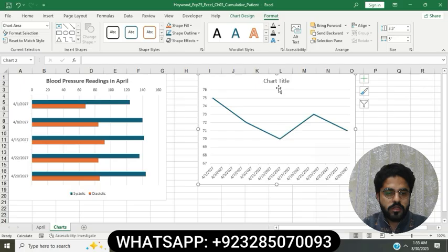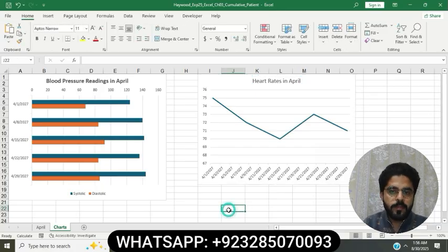Then go to the Excel workbook, click on the line chart title, remove the default text and then add the text that is shown in the instruction file, Heart Rates in April. All done.